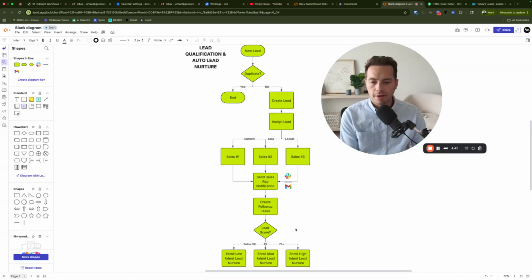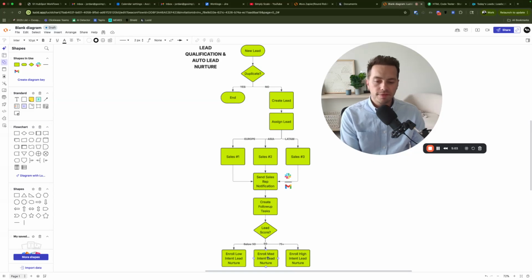Fix those. So anybody that has a lead score of 75 plus is going to be put on the high intent lead nurture. So even if I do close them today, I still want them on there and to have them enrolled and keep trust and touch points with them. They can unsubscribe whenever they want. So this is just going to happen automatically in the back end. So 75 plus, I'm going to put them on the high.